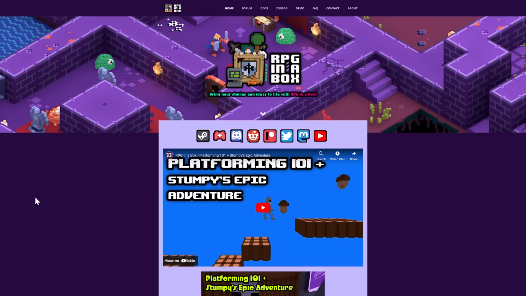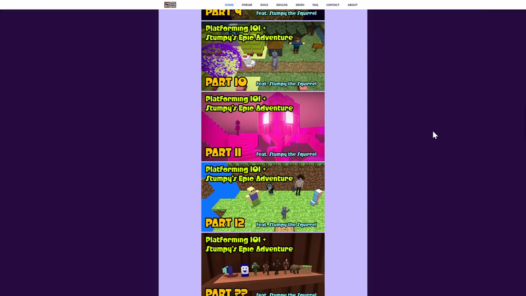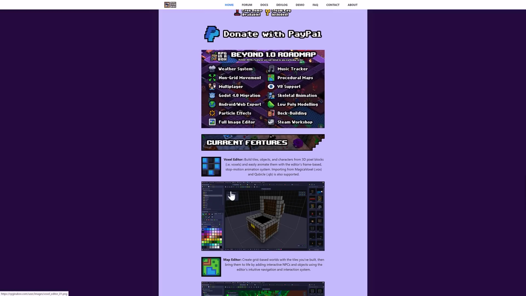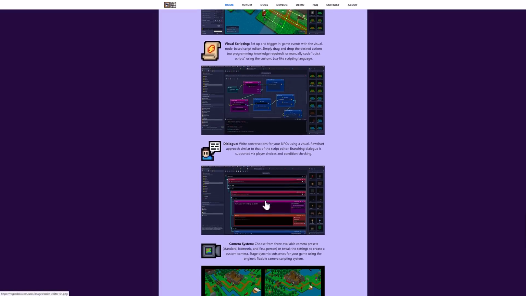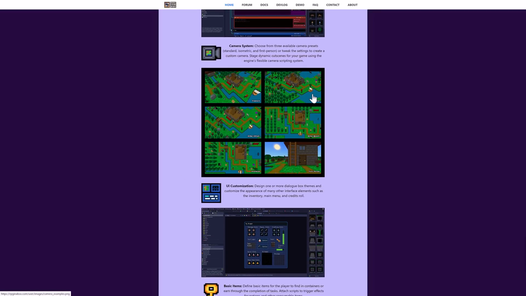Next up, we have a game engine that is built on top of Godot. It is a really cool voxel RPG system. It's kind of like RPG Maker and Minecraft had a baby that gets you RPG in a box. Now, this is available up on Steam. It's relatively inexpensive. There's a ton of tutorials on how to go about using it. Again, you can tell it was made with Godot, but at the same time, it's basically an absolute total conversion. You've got pathfinding functionality, it even has its own visual scripting language, and a conversation or dialogue system you can see right here. So if you're into creating this style of isometric voxel-based games and RPG games, this implements all of the systems for you. Another cool one built on top of Godot.